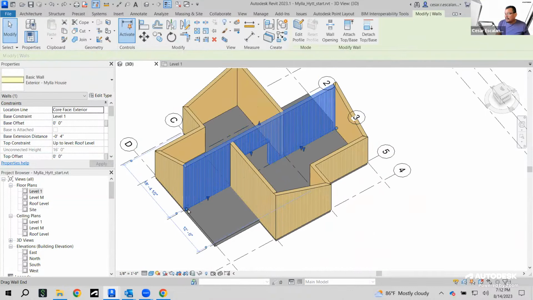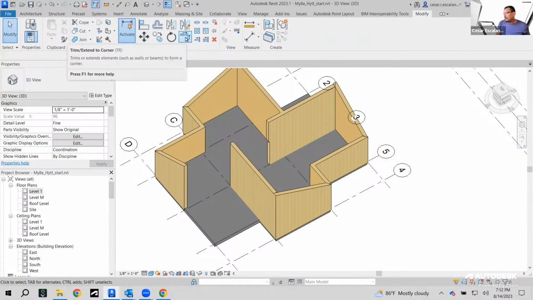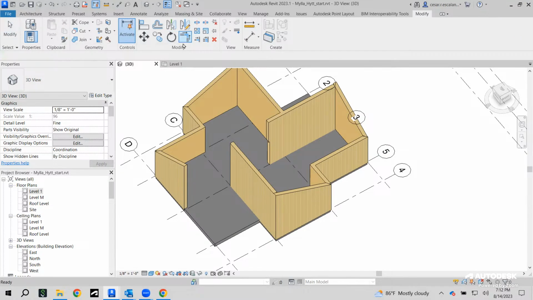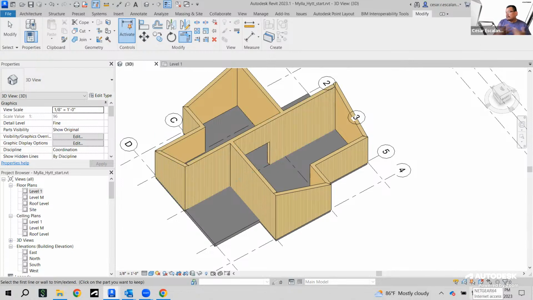Let me redo it. This is how it was. What I did is, in the Modify tab, I hit the Trim Extend Corner command. It's next to this rotate icon. Then pick the wall you want to extend and pick where you want it to extend to. That connects it. Got it. Thank you. Did that work? I was watching you, so I'll try right now.